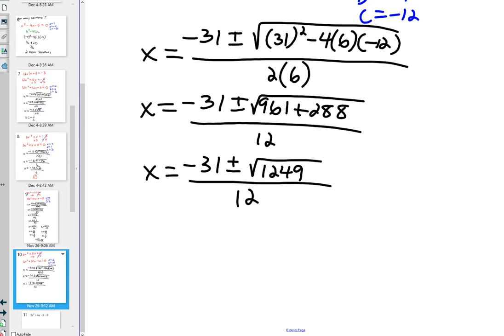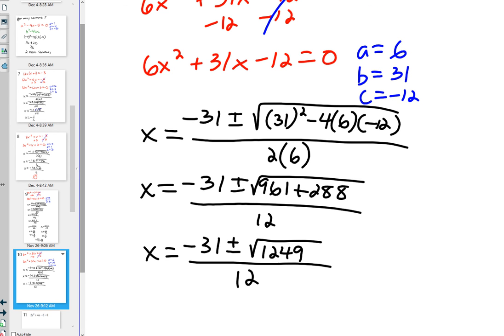So your only choice is to try to do a factor tree. I'll help you out with that. I put 1249 divided by 3, 1249 divided by 7. I started dividing by prime numbers. Nothing worked. So I believe that number is prime. And because that's prime, you can't do the plus minus. There's also nothing in common for dividing. So we're actually done here. That's the most you would be able to simplify.